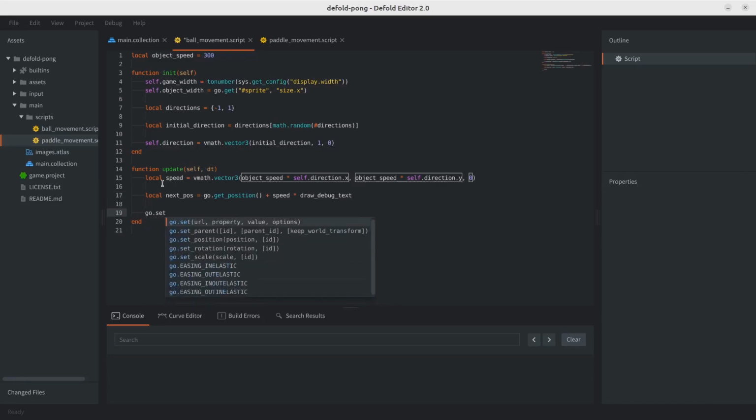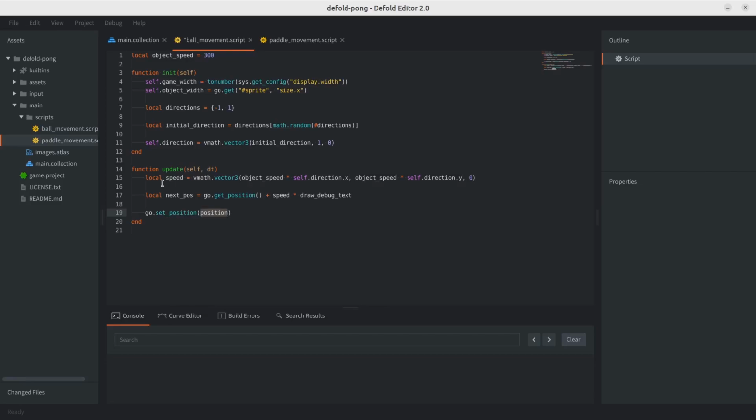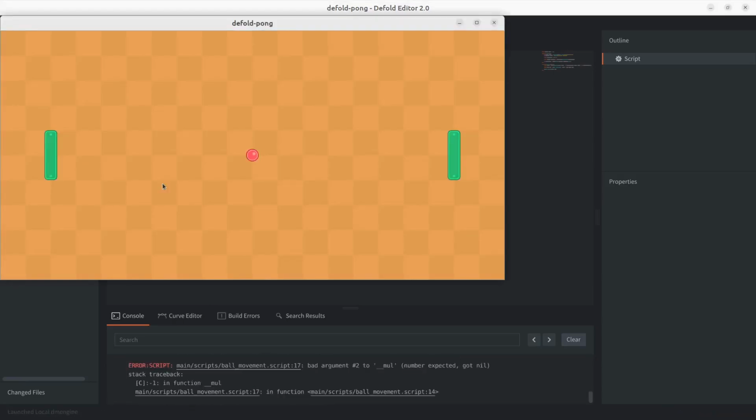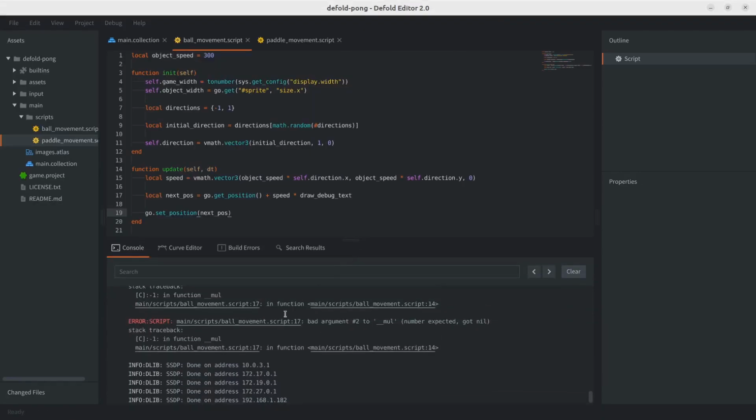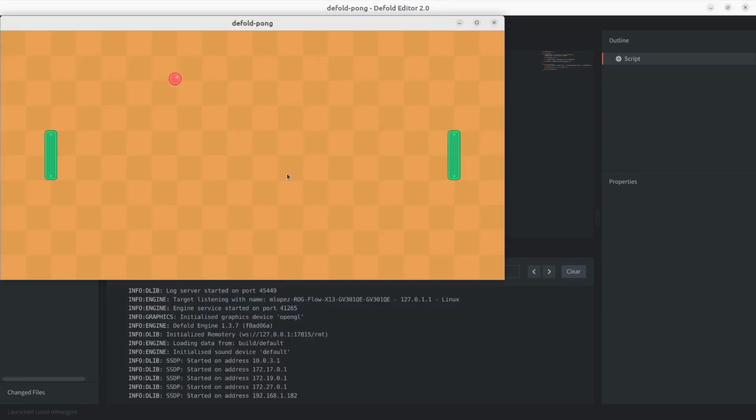We're not going to do the checks just yet. We're going to test this, so let's go ahead and update this. And we should see the ball moving. Oops, seems like we're missing something. Let's see what that is. Something weird here, autocomplete. Let's make sure we're using the delta, and yeah, look, that looks about right.